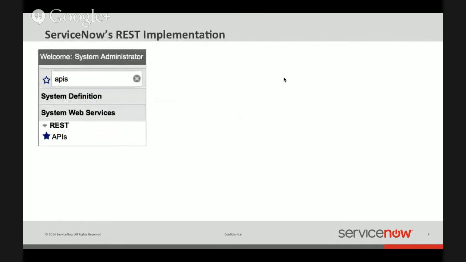Now, if you forget how the REST API works, you can go into System Web Services on your navigation menu over on the left, and under the REST subheading is APIs. And this brings up a very helpful page with a quick reference of how you can do these gets and reads and writes and imports and all this good stuff, with links right to the product documentation. We're not supposed to call it a wiki anymore because we might be changing underlying technologies. So it's product documentation now, just so you're aware.